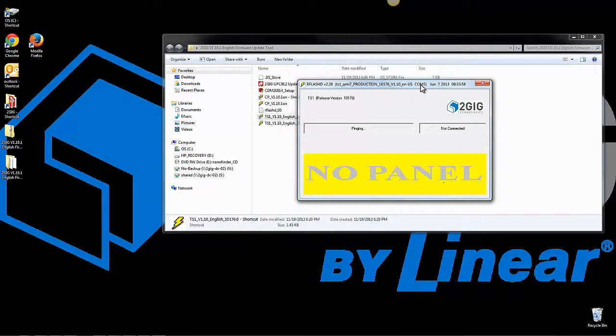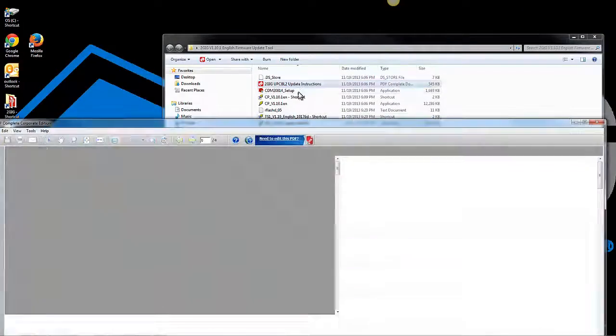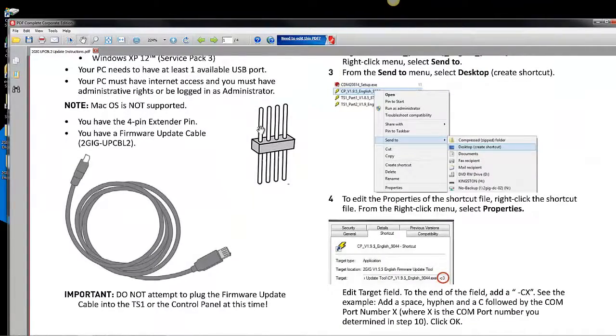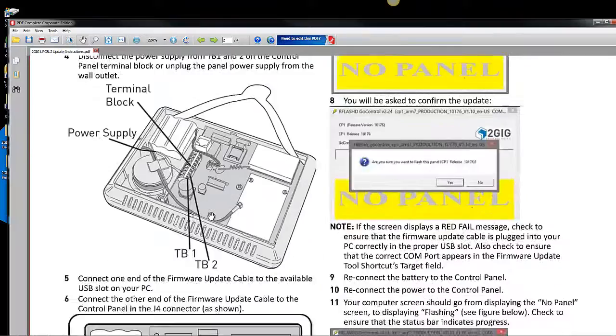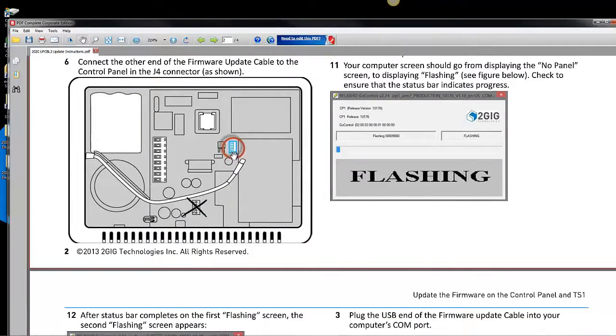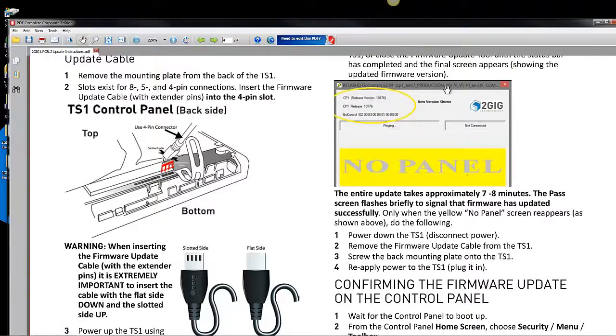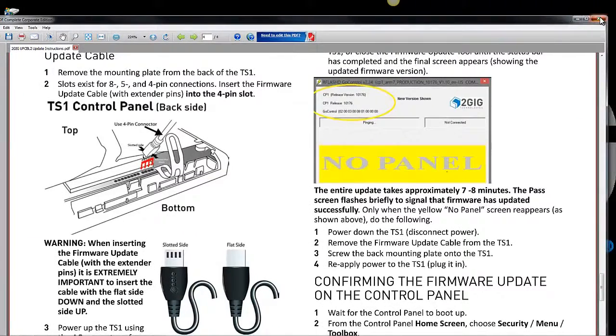Now what I would do is I would just plug the cable directly into my TS1. There's a 4-pin, a female 4-pin end, so you need to make sure you have the male adapter on the end of the updater cable. If you need kind of a diagram of what that looks like or where that's plugged in, you can find that on our update instructions. As you can see, this is the male adapter pin for the TS1. That's where you plug it on the Go control panel, and then on the TS1, this is where you'll plug it in at. So if you need a little bit more assistance, you can find it there.